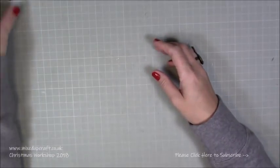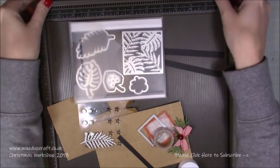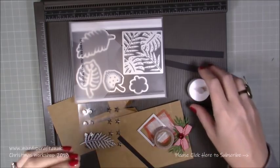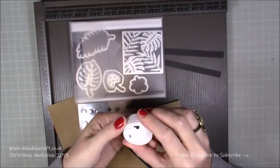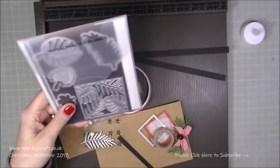So let's crack on. I've made some variations, and hopefully I've done it so that everybody can create it again. So you need obviously a little tea light. These are just from IKEA, I think. That's the one for the foliage.